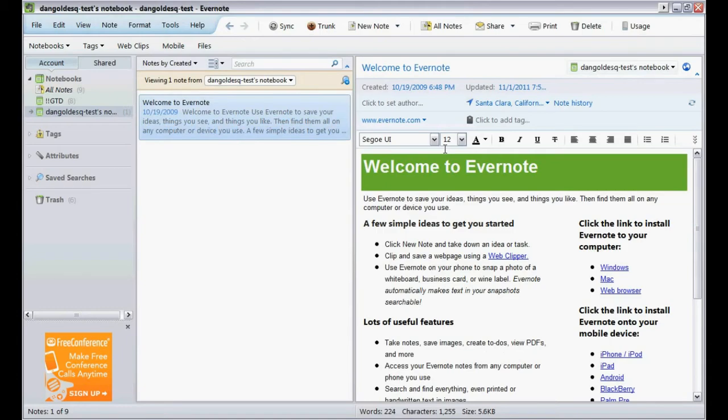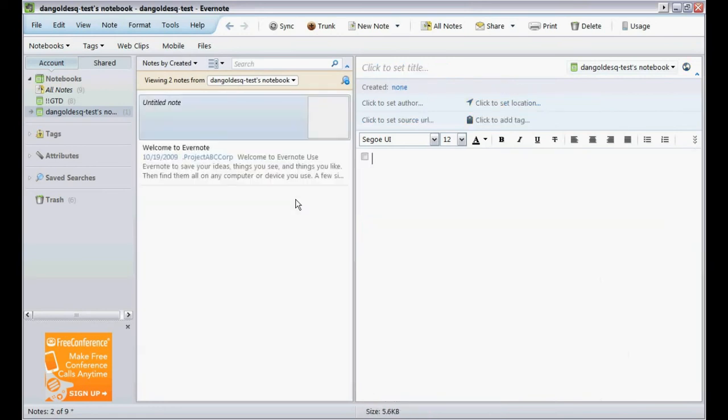In this first example, what I'm going to show you is the power of linking your tasks with your project-related reference material in Evernote. So what you're looking at right now is a very simple note. Let's say that this note has to do with the project ABC Corp that we are working on. So we tag it with project ABC Corp. Now, let's say that we have a new task that is related to this particular note. So we create a note and say we have to draft a presentation for the ABC Corp meeting.